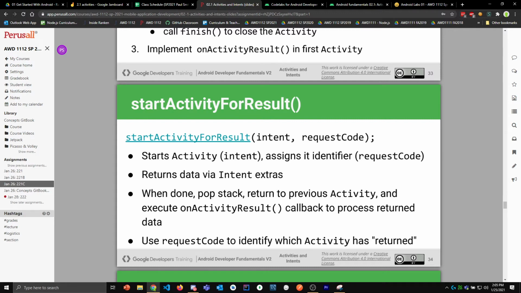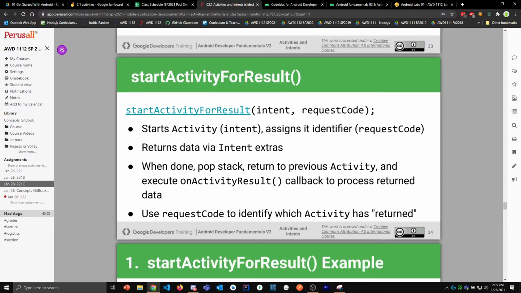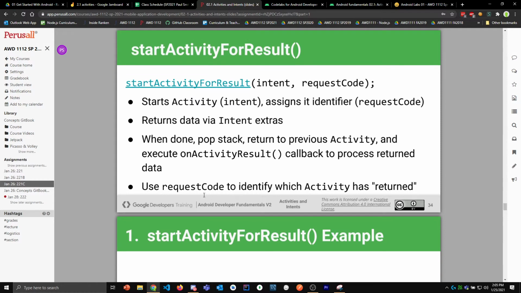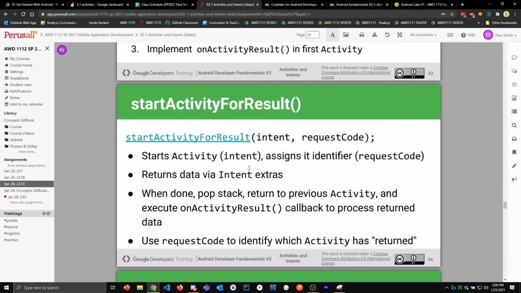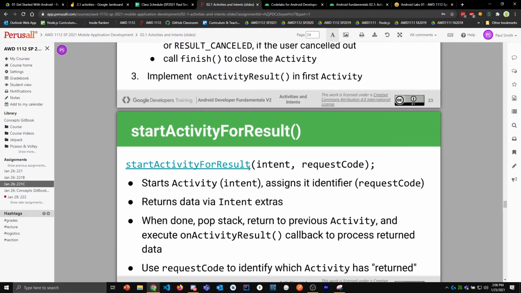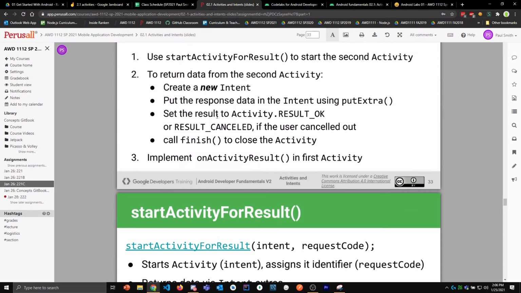So we start the activity, we'll get the result. The intent includes all the extras. That's usually where the data we want is. So the request code is in there, and there's also a result code that says whether it was okay or canceled.